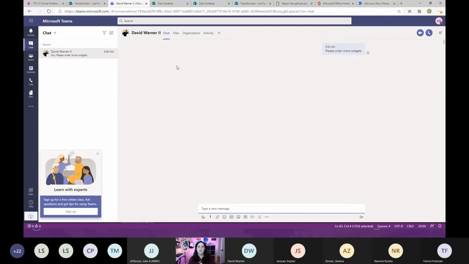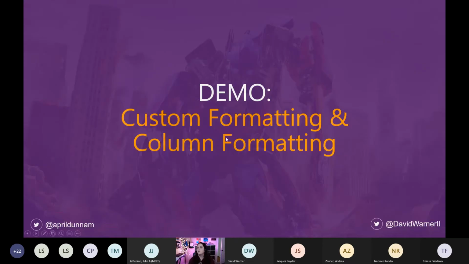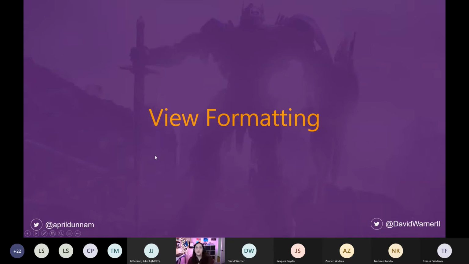So just lots of ideas and things that you can do with this column formatting that I wanted to put out there. You can also do things like start a flow from here. So that's a format that's out there as well. So you can transform this to kick off a flow. So lots of use cases that hopefully you found interesting and helpful. And with that, I'm going to switch it back over to David.